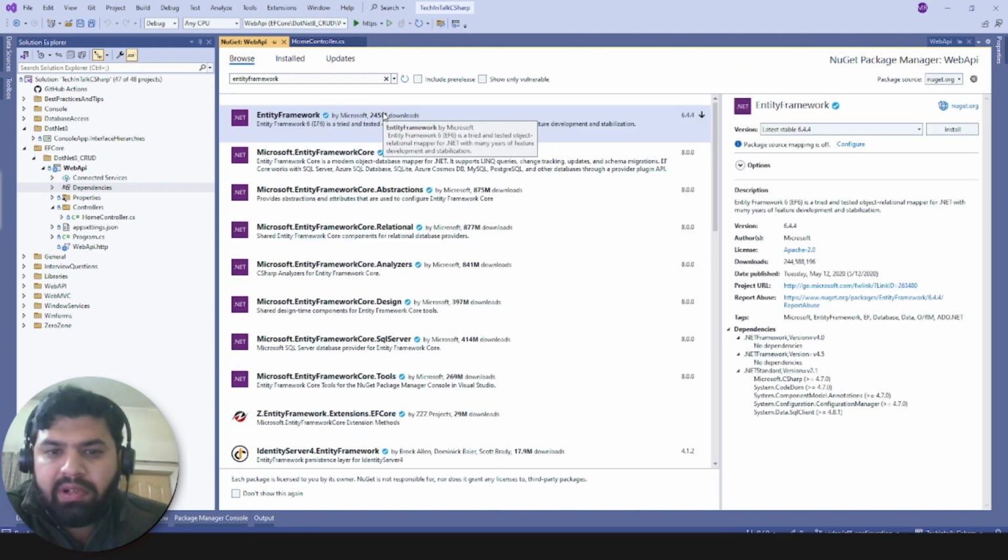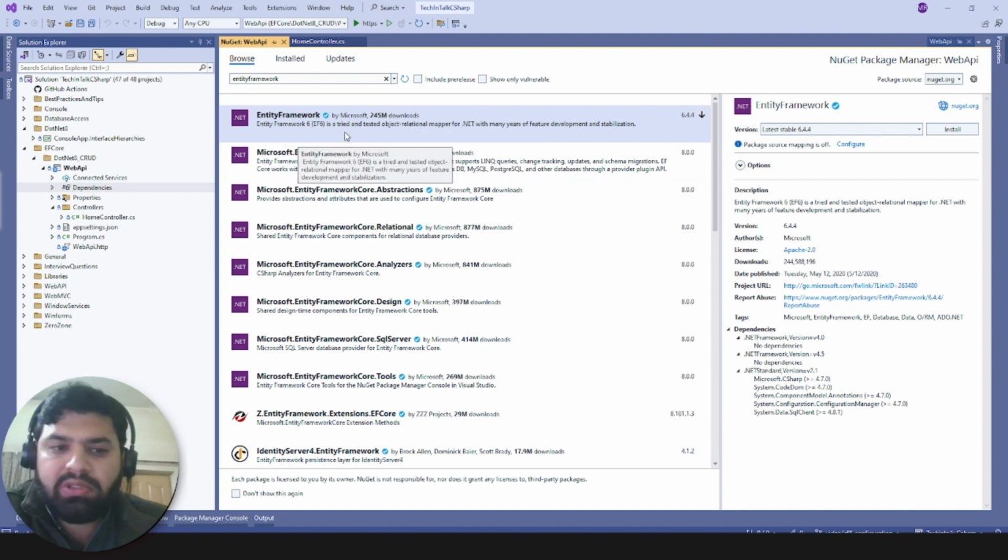Another huge benefit of using Entity Framework is the code remains the same. We just need to change the configuration and it will work against a different database. By different database, I mean SQL Server, MySQL, PostgreSQL, and a lot more different types of databases. To start with this tutorial, I will use MS SQL.